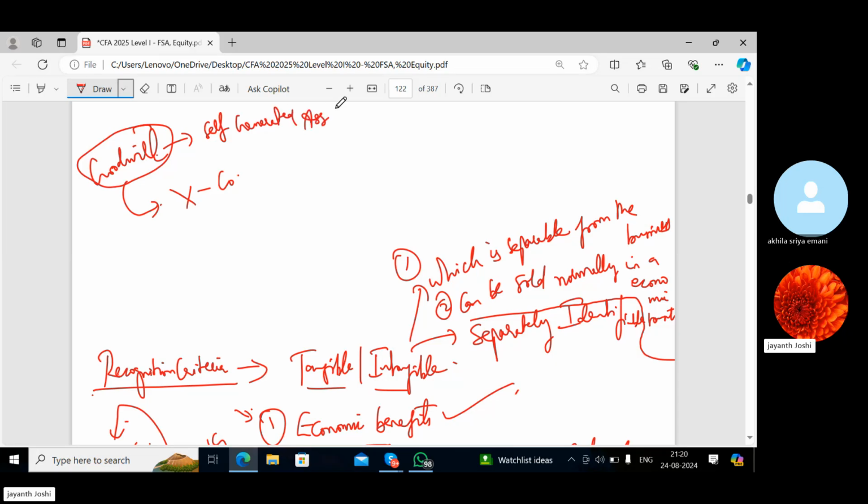That means if X company has some goodwill, we understand it may have some goodwill. That goodwill is associated with X company, and when some other company buys X company, the goodwill of X company would be purchased by that other company. Then in that case, the goodwill will be created because some price will be paid for that, and then that can be shown in the buyer's or acquiring company's balance sheet as an intangible asset.